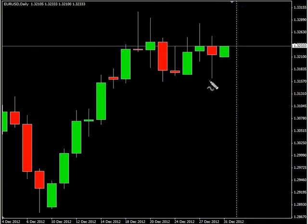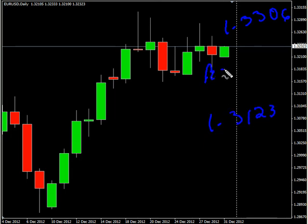Now, the Euro-USD pair has been moving sideways overall. Definitely look for a breakout now that the holidays are over. This could continue into the new year. So we'll have today's session. Tomorrow will be closed, New Year's Day will be closed, and then it should open up. After that, we definitely should see a breakout, but look for it to potentially go between 133.06 and 131.23. Look for some resistance around 132.75 and look for some support around 131.50.